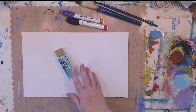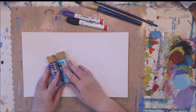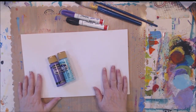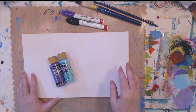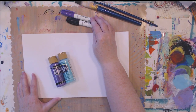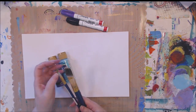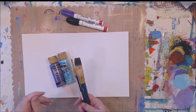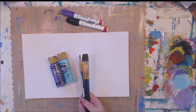We're going to use some craft paint. Now I do have a bunch of colors, but we're going to use some plain old copy paper. This happens to be long because that's what I have. We're going to use a couple of brushes. Now, if you don't have a big brush and a little brush, you can do all of this with one brush, but I happen to have two brushes, and therefore I'm going to use two brushes.